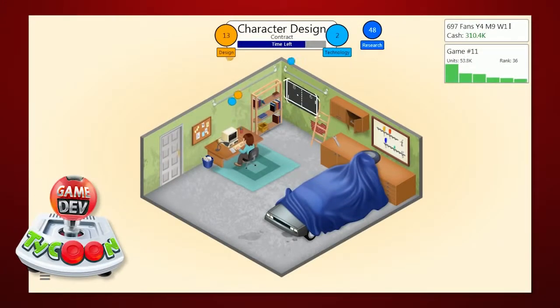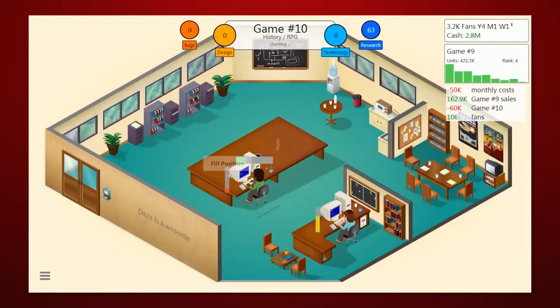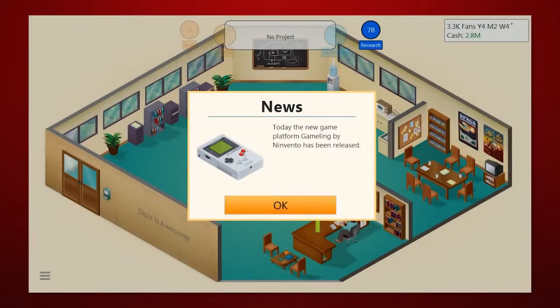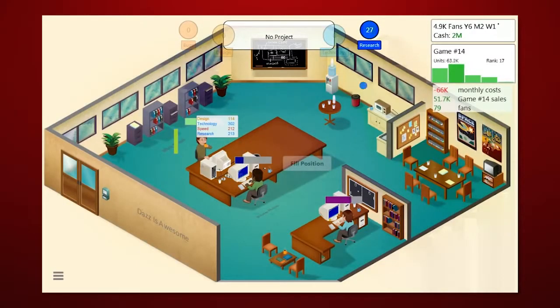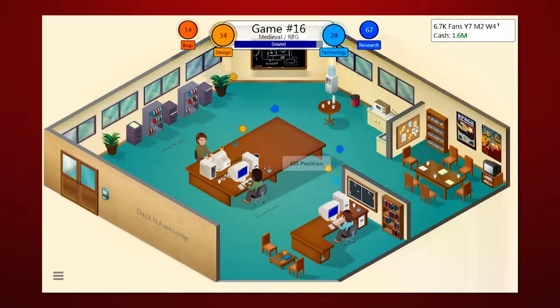The developers of Game Dev Tycoon, a simulation game in which you take on the role of a new game development company, knew that their game would eventually be pirated. So, by giving in to the inevitable, they themselves uploaded a cracked copy for pirates to download. This has happened a few times in the games industry, but don't think that you would get away with playing the full game for free quite so easily.